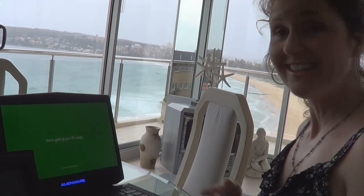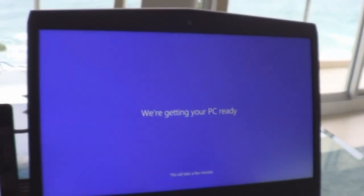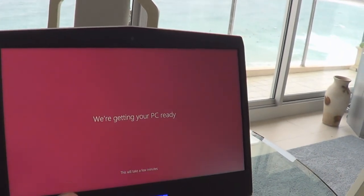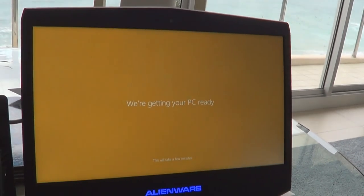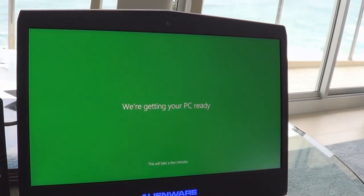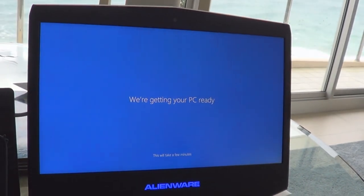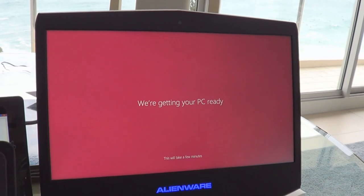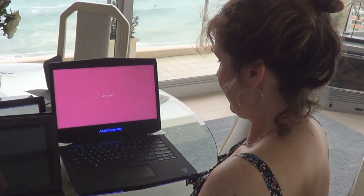We're getting your PC ready. This is the first time you start it — it'll always take a bit longer on first boot, but from now on it'll be fast. This is just showing all the colours you could have chosen for it. The aqua was quite nice. Oh but that one becomes almost the blue screen of death. It's coming to pink... burgundy! That's nice — you should've chosen that. You can change it any time you want.